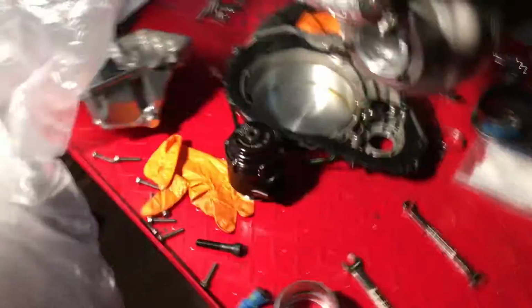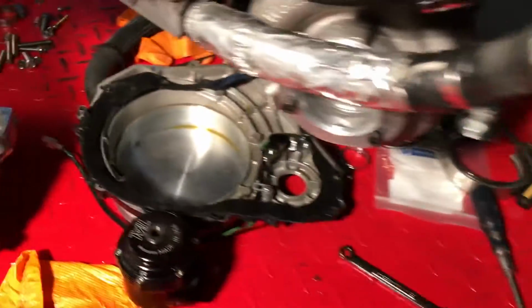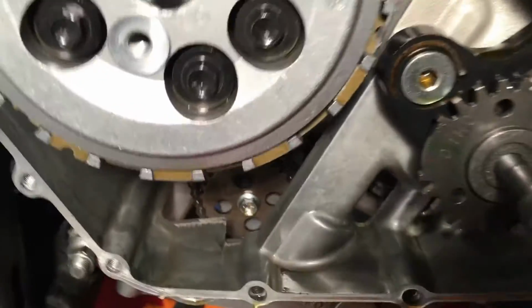Hey peeps, I actually got my selfie stick back from my aunt in Canada, so I'm selfie sticking it. I'll try and get a little better cinematography going on with this. Today, rather than mess around with turbo stuff, because later today I have to go look at a truck, I got a little bit of time right now. What I'm going to do is start working on getting this clutch cover on, and then getting the oil pan on right here.